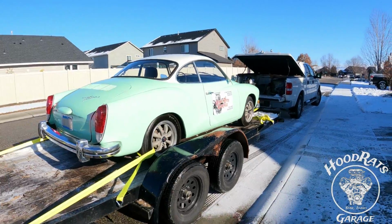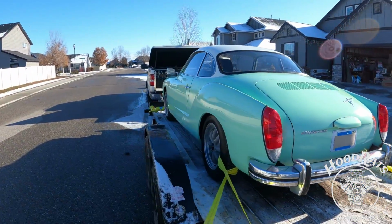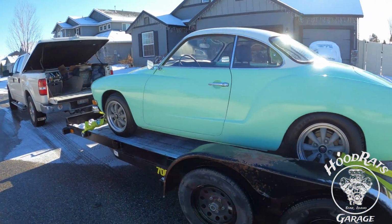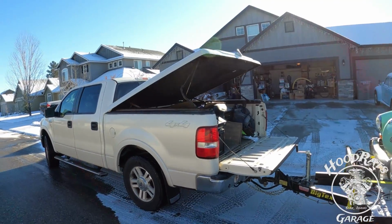Well, there we go, guys. She is loaded up, and we are getting ready to get out of Dodge. What do you think? She's pretty good looking. We're just getting ready to load up. Old Pop's getting his clothes real quick. I gotta go grab the skis, because yeah, we're gonna go skiing while we're down in the Utahs.